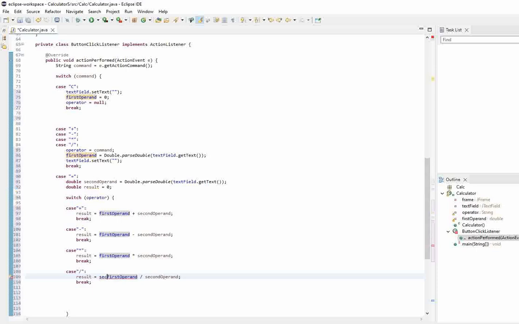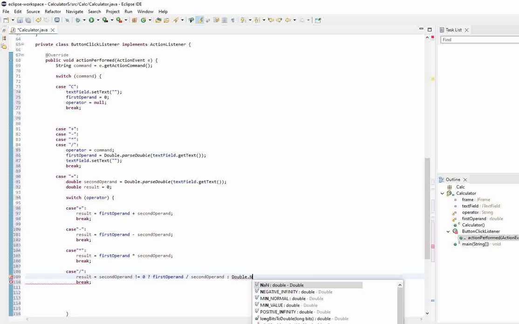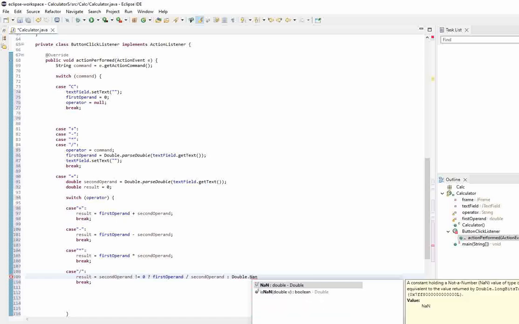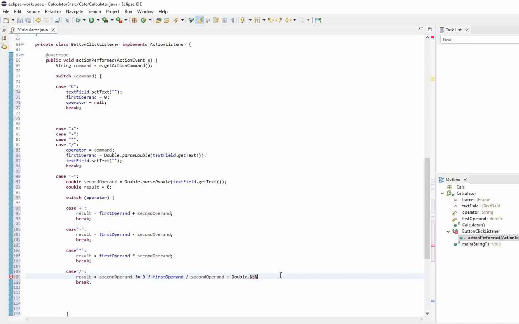So I will write if second operand is not equals to 0, then perform this, otherwise perform this, NaN.